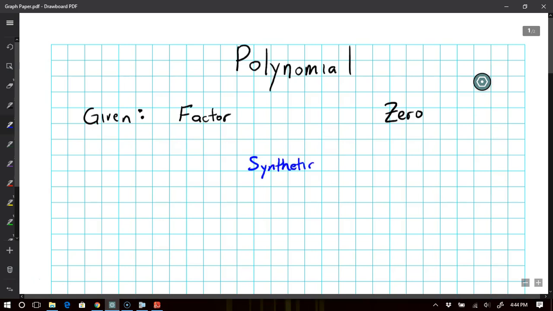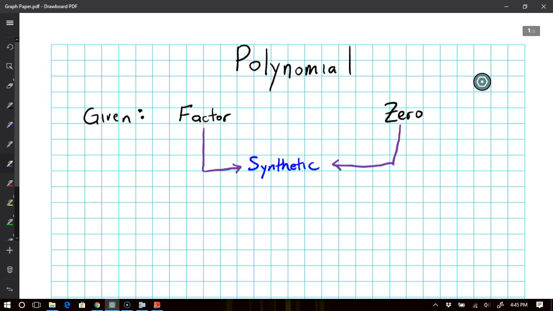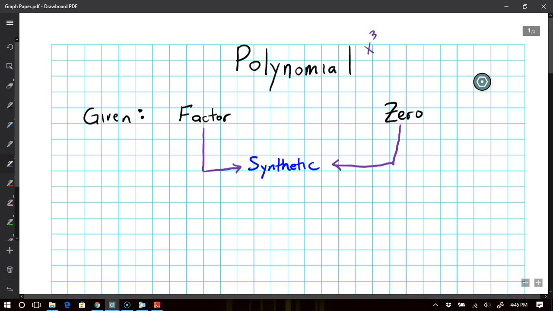We are going to divide the polynomial by, in a way, what's given. And that's where some things I say will differ. It's going to be the same process, but how you set up synthetic division with a factor is a little bit different than how you set it up with a zero. Not extreme complication, just know that based off of what you're given, it's going to change one little step in each process in the beginning. And like I said, you're going to have most likely a third power, maybe a fourth power here. Well, if I do synthetic division, at this point, you're going to be down to a quadratic.